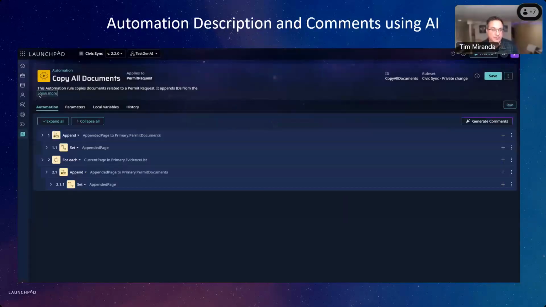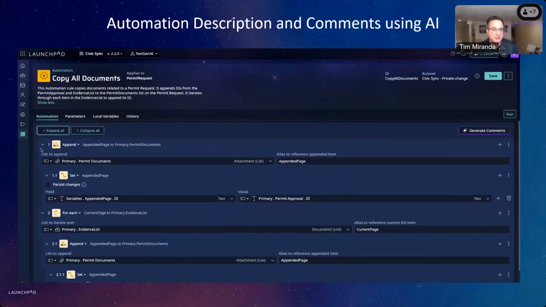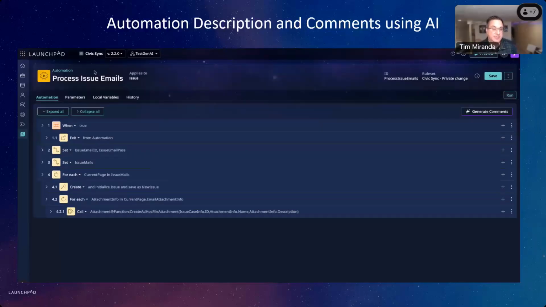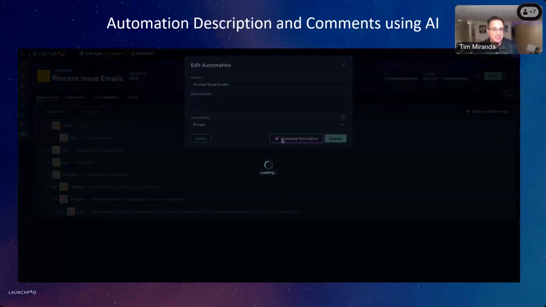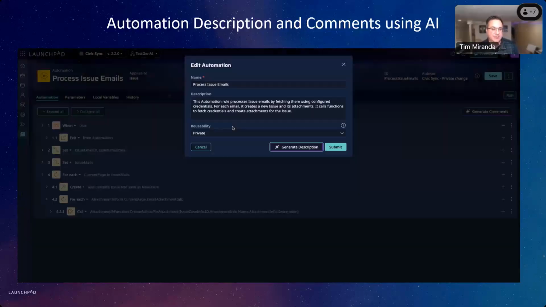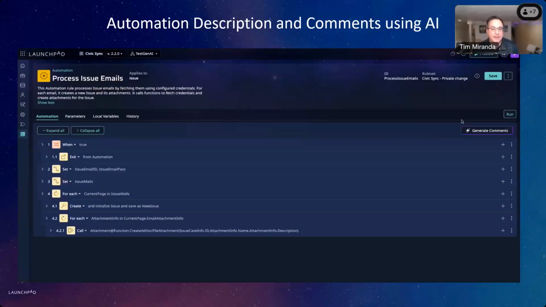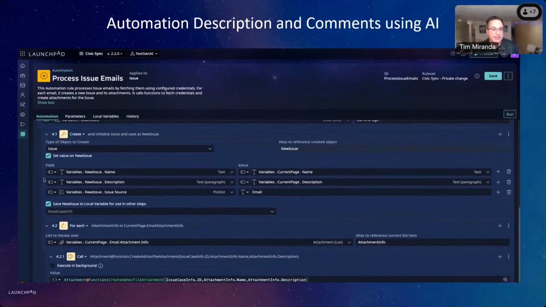I was working the other day with a provider, and we had built out a pretty complex automation to do some external integrations and some data transforms. Being able to just click generate comments and a few seconds later have it all explained step by step in plain English made it a lot easier. He was then able to make some changes to it very easily because he could see all the steps and how they fit together. So that's cool. We have that on the generate comments, and then generating the description for the rule looks really useful too.